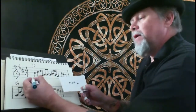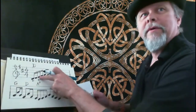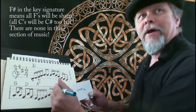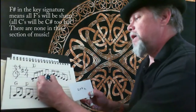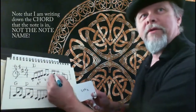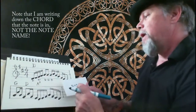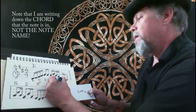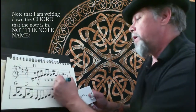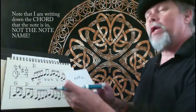D, D, because that's an F sharp. That space makes it an F, and this sharp makes it an F sharp. All right, here's an A. That one is going to be marked with a D, as is the next one. And this is yet another further different A, so we're going to mark that one with a D. And then this note is in the D chord, and this note is in the D chord. That's another F sharp, just like this one. And here, D.